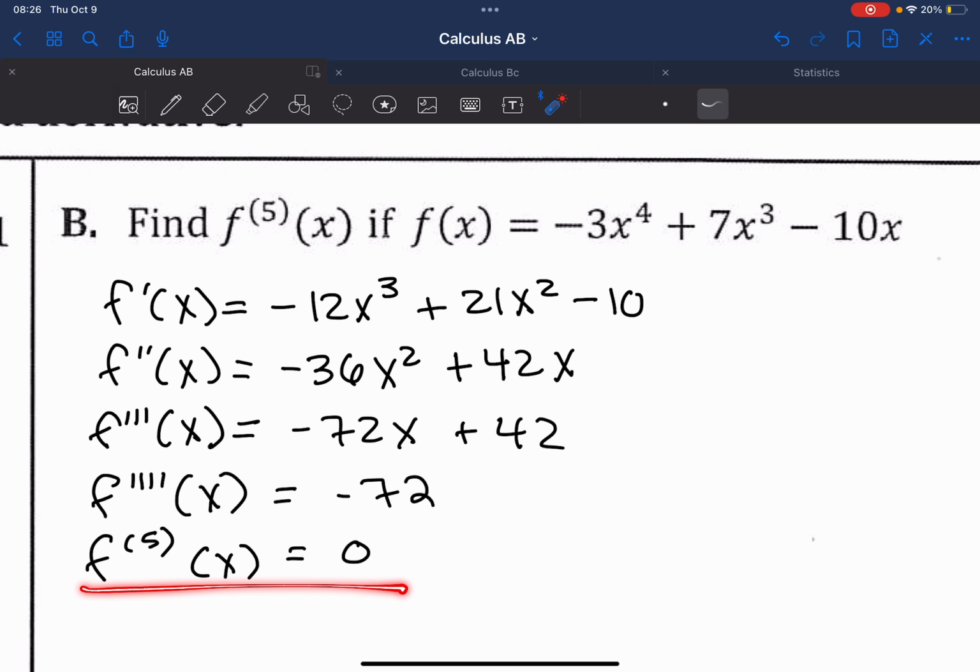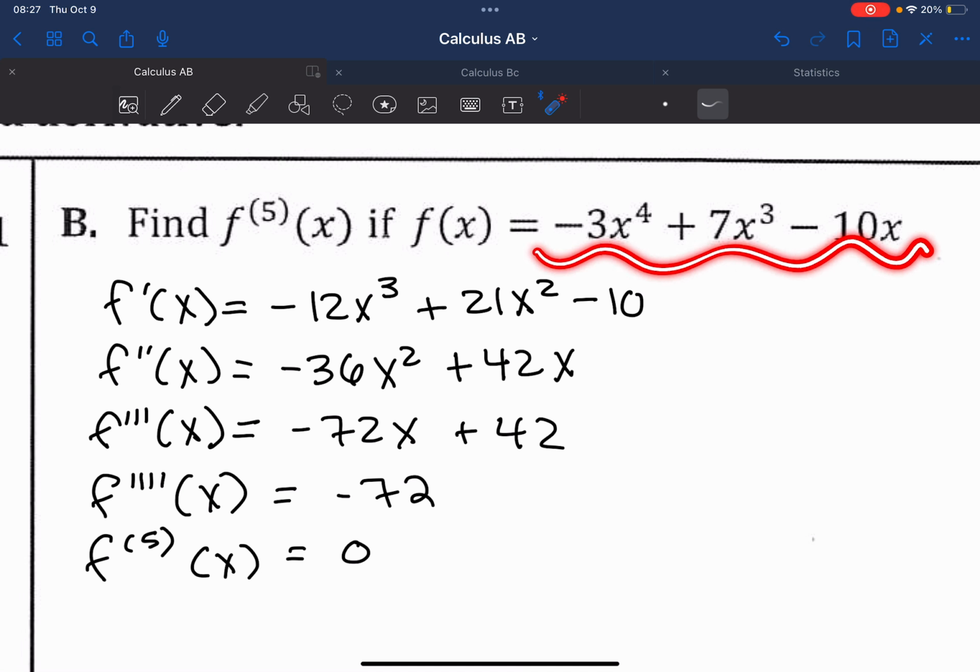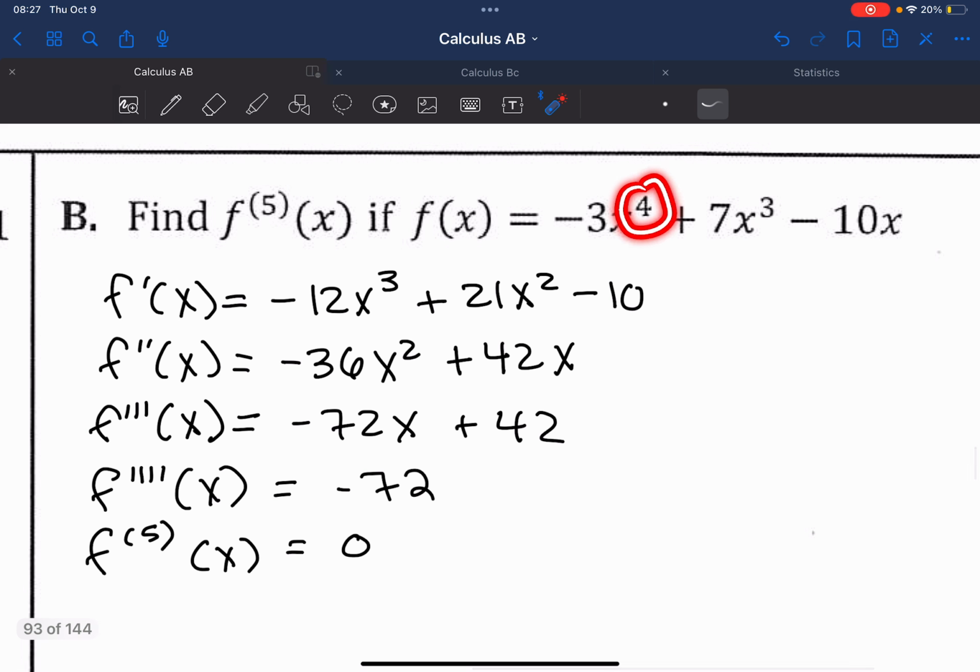And then I can take the fifth derivative because I know that the derivative of a constant is always 0. So notice, as I keep going, I'm eventually going to have to stop because eventually I will get to 0. So this is not saying that every function has unlimited derivatives. There is a certain amount of derivatives that it would take to get to 0. And since in our example here, our leading exponent, so our highest degree is 4, which tells me I'm going to take 5 derivatives to get to 0. If it was 6, I would take 7 derivatives to get to 0.